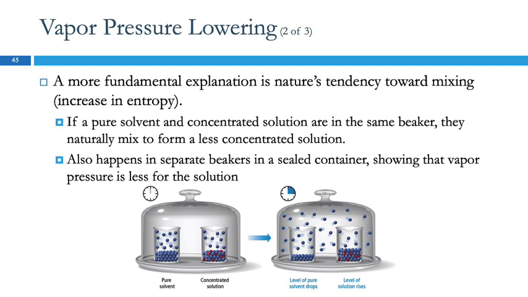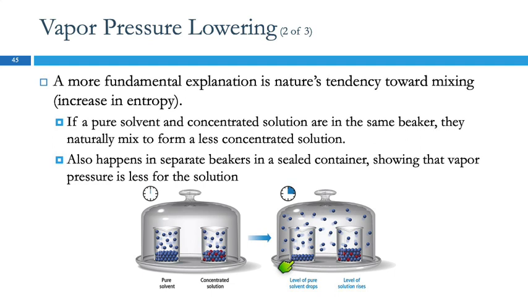A more fundamental explanation is nature's tendency towards mixing, the increase in entropy. This is something you can do at home. If you have a cake plate, it helps if it's some clear container so you can see what's going on. Here we've got a beaker of pure water and a beaker of a concentrated solution. Could be sugar water, salt water, doesn't matter. These are in the same covered space, and then you wait. Note to self, do this at home sometime. I've never done it at home. I don't know how long it takes. It's going to take a while.